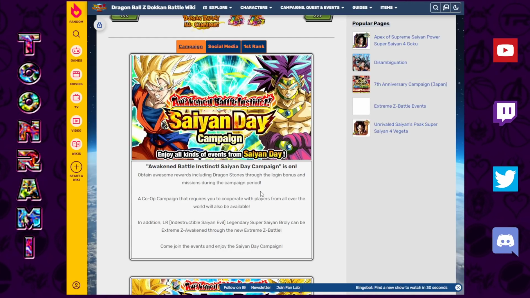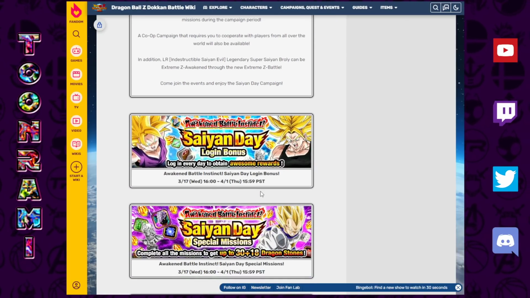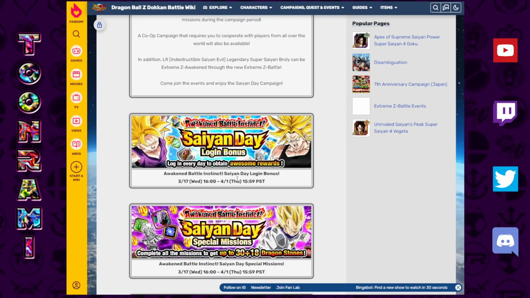And if anything, folks, we'll probably end up getting more stones than less. They would never go backwards. They would only go forwards. With 7 years under their belt, it's only been getting more and more. So with that said, let's jump in and start doing the calculations. I got my calculator right here. I don't need it because I am a genius, but I'm going to keep it there just in case.